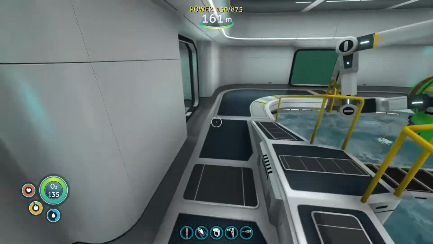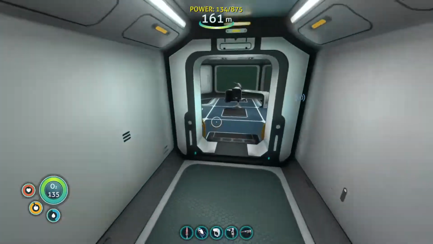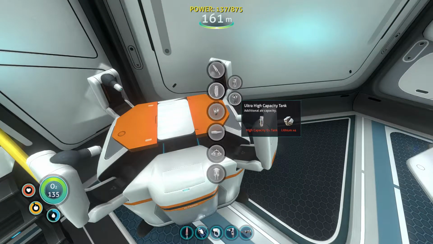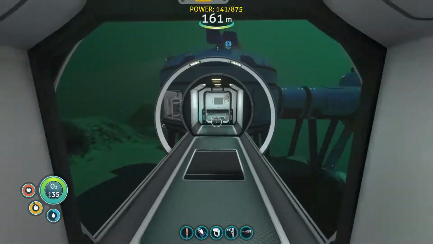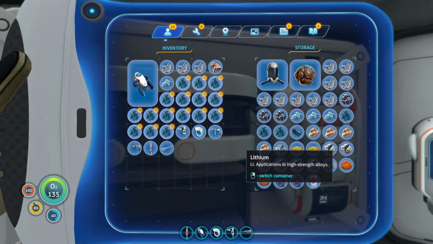Honestly, that depth module would be more useful. And I think it maybe used it in the depth module upgrade. Ooh, ultra high capacity air tank and 4 lithium, that's all you need. Oh man, yeah, let's make that. Let's make that. Get ourselves some more air. That's useful.